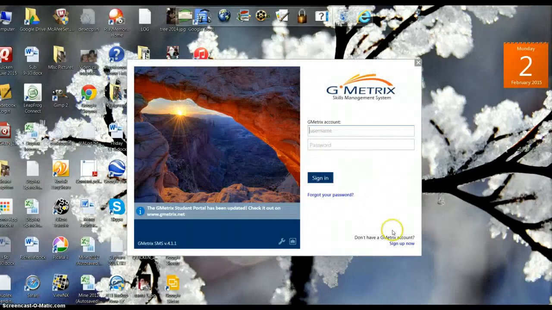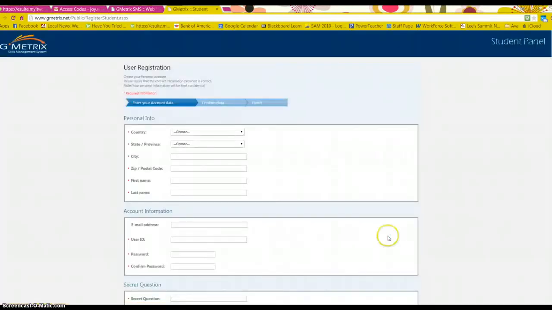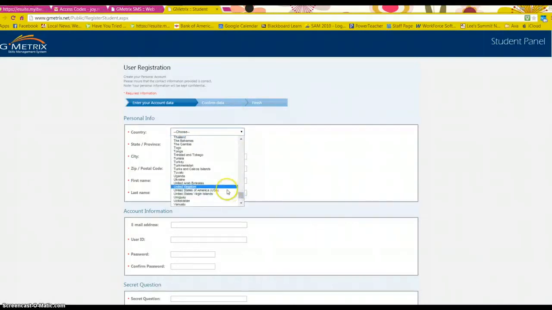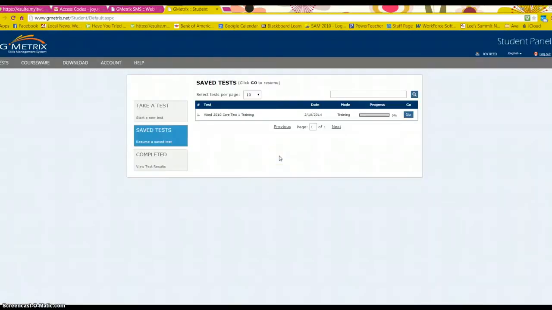It's going to come up, it's going to ask us to register. So you're going to come down here to sign up now. And I can't direct you, so you get to use the information that you want to, but I'm not going to be able to recover any information, so I would suggest using your school login, username, and password. That way we're not going to forget it. I'm in.